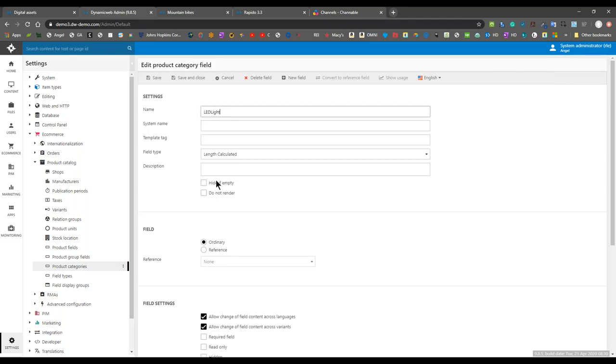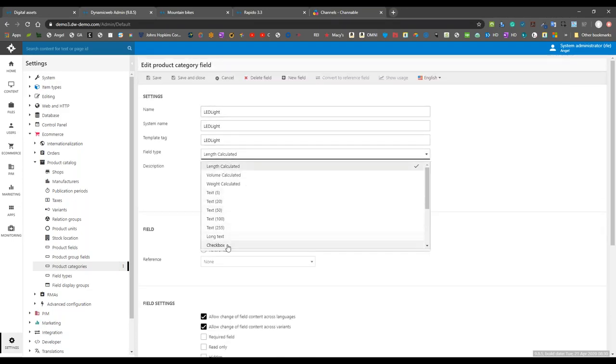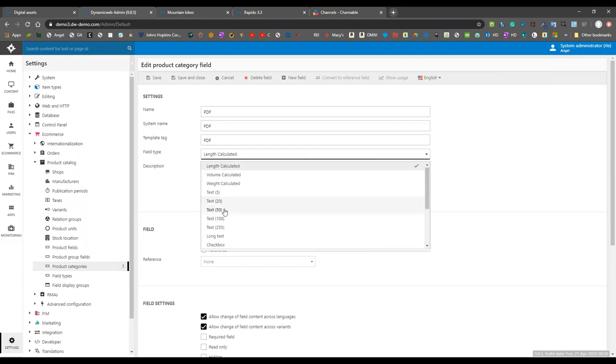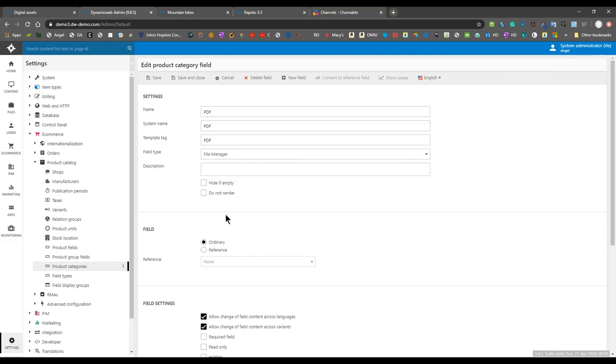Let's say it's definitely included with our product, so it's not a type of field where it's a checkbox, but it's going to be a specific image. Or better yet, instead of LED light, let's call it PDF. And then here, the field type, I'm choosing it to be a file. It could be a PDF file, hence the name PDF.